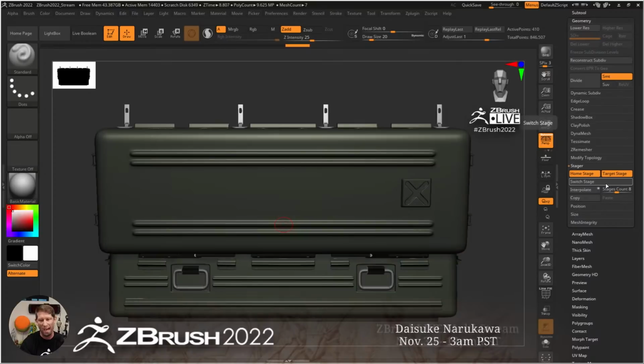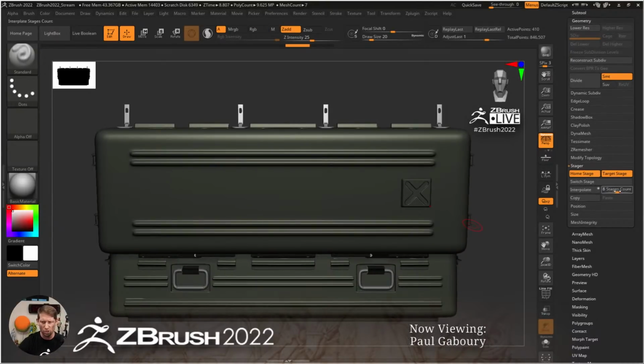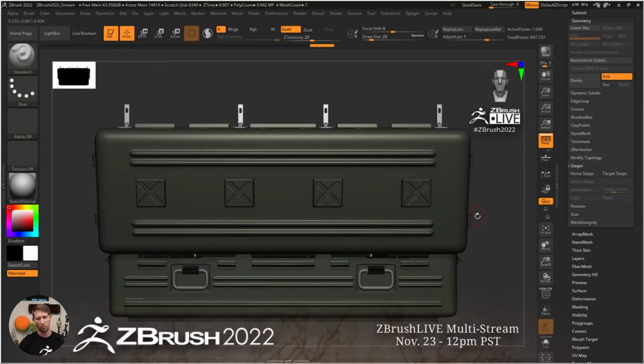So what we've added here to the stager is an interpolation, right? So you guys have the ability to interpolate, and now I can have as many of those going across that I want. I can undo that, and I can even change the number here. So I can say I only want maybe 4, right, going across, and then now you have 4 going across. So the idea here is, you know, experimenting. I'm not sure yet, maybe even for this scenario, how many I want to have going across.